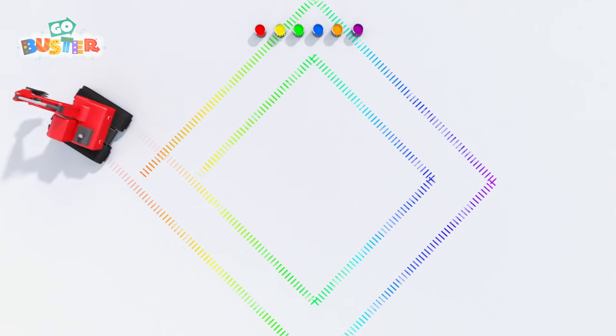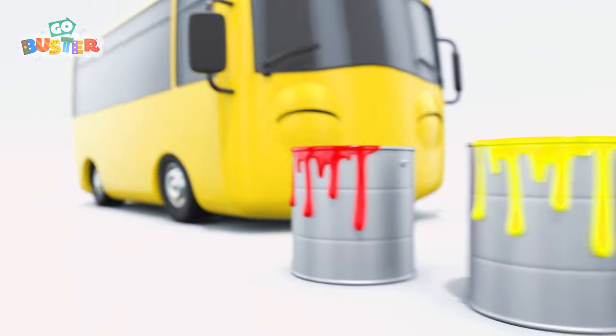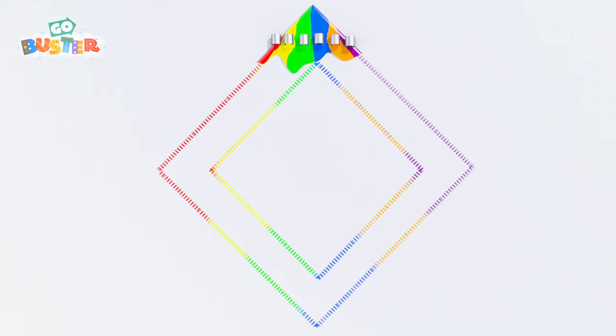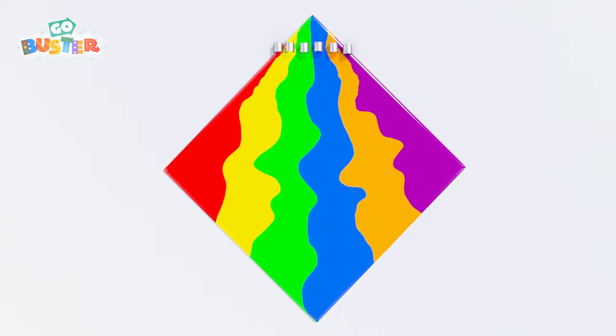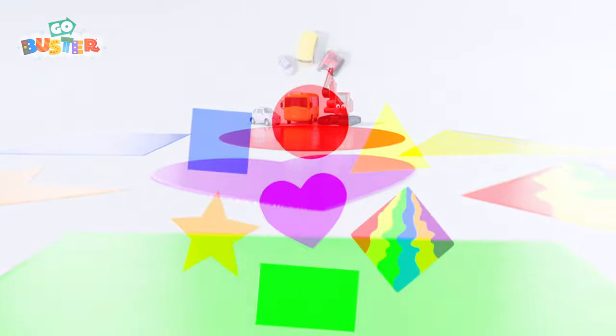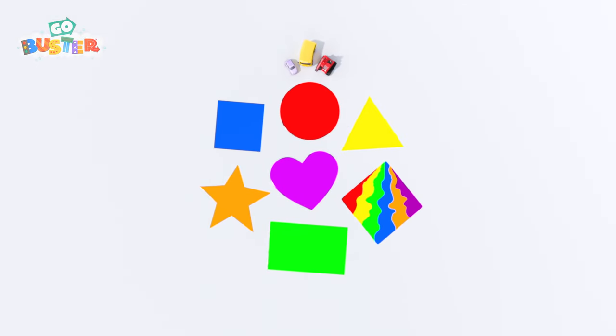Digger is painting a diamond. Oh wow, look at all the colors go. It's a wonderful rainbow diamond. So many different colored shapes. Learning the shapes was so much fun. We made a square, circle, triangle, star, heart, rectangle, and a diamond. Well done, everyone.